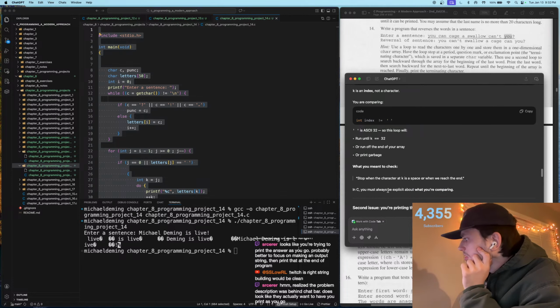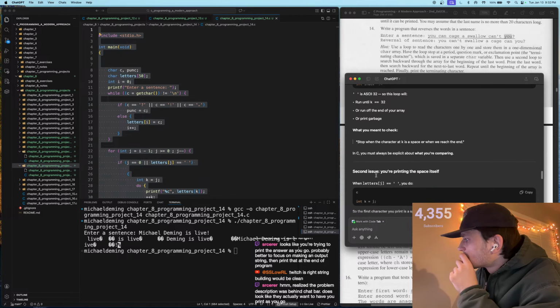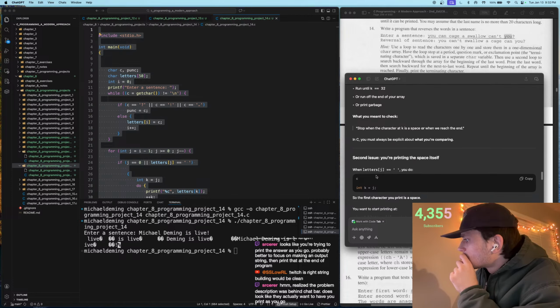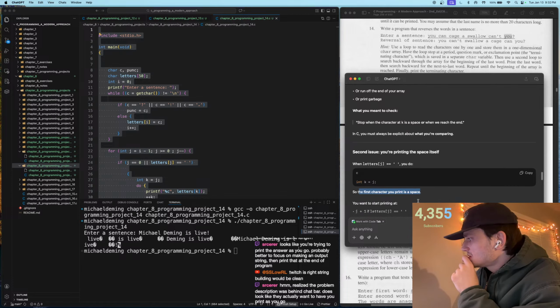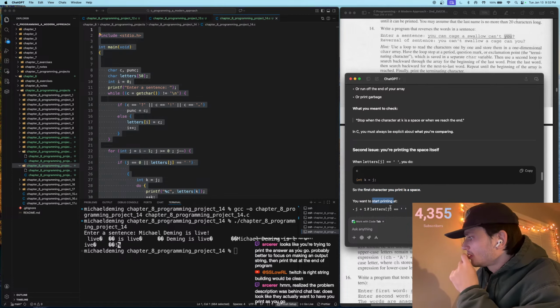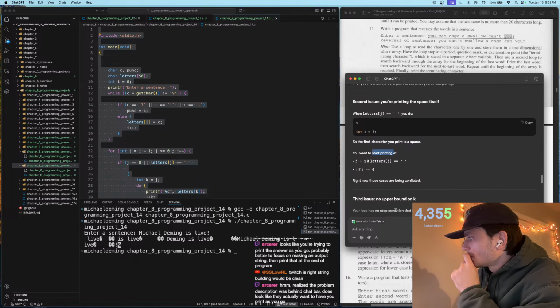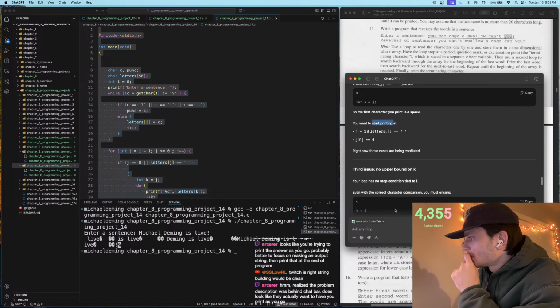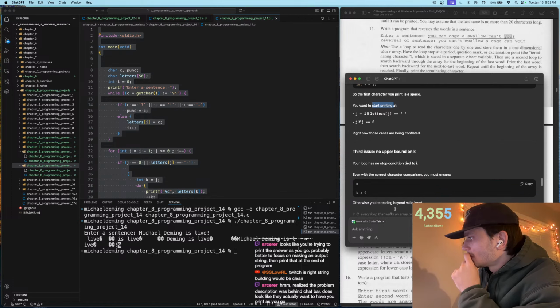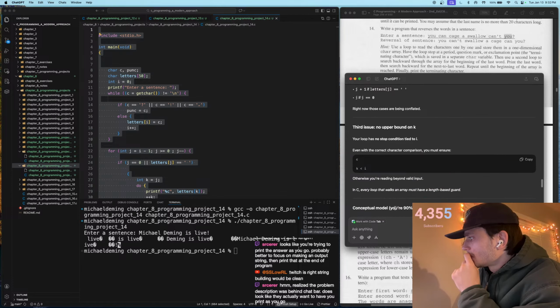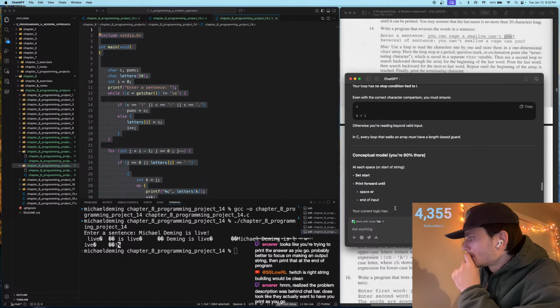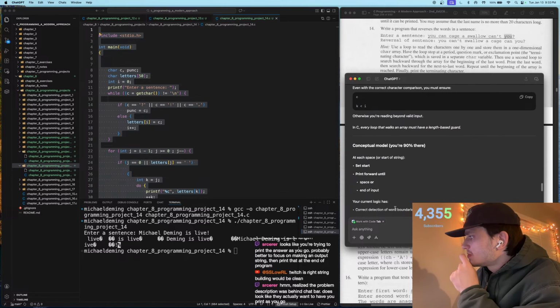The character at k is the space when it reaches the end. So the first character you print is a space. You want to start printing at each space, set start, print forward until space or end of input.